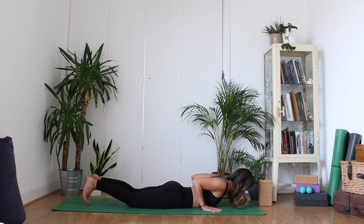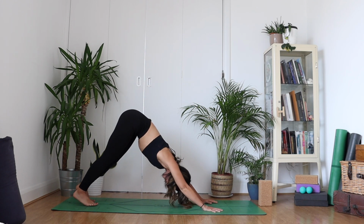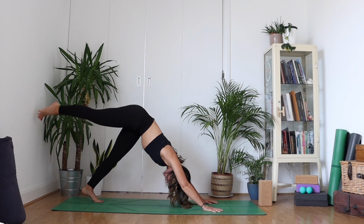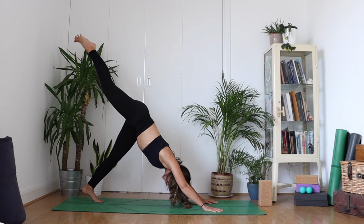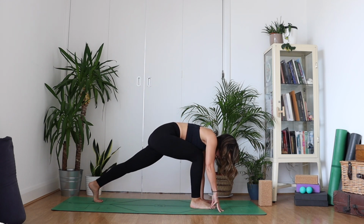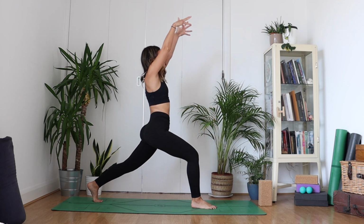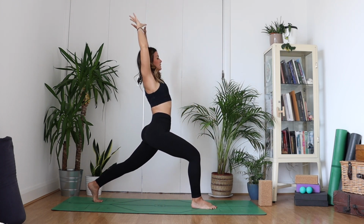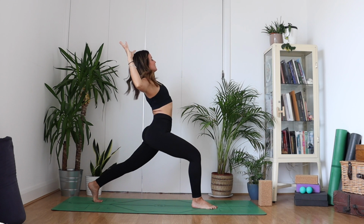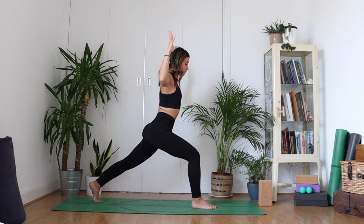As you exhale, take it back to your downward facing dog, back through bent knees. Downward facing dog. Lovely. Inhale, float your right leg high into the sky. As you exhale, step it in between the hands. Strong back leg, rise up, high lunge, reaching the hands high overhead. As you exhale, cactus out your arms, squeezing your shoulder blades together, really awakening for the morning. Lovely, taking a little back bend if that feels available to you, or you can be here too.